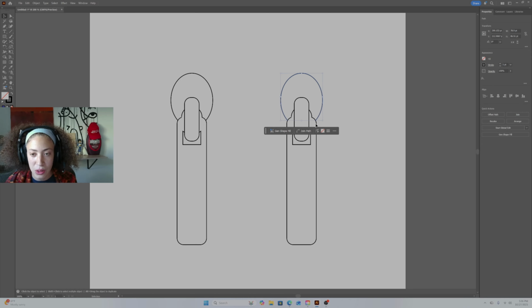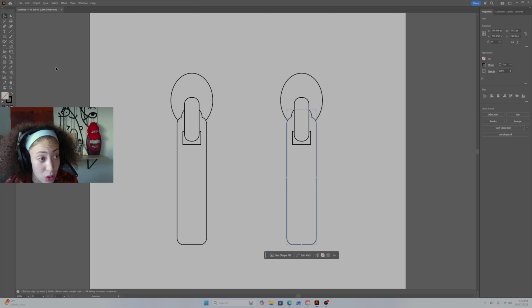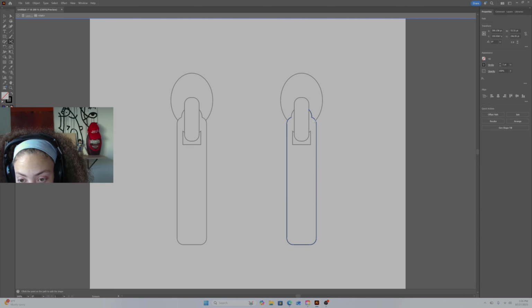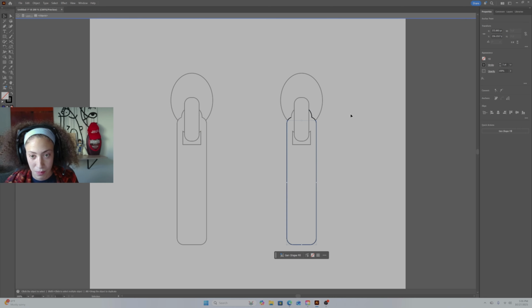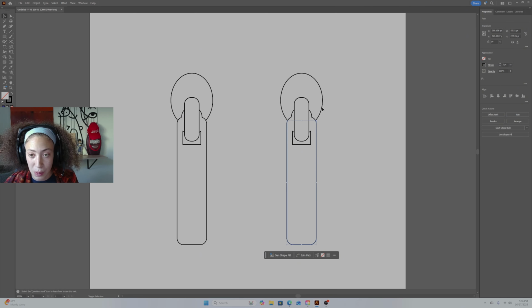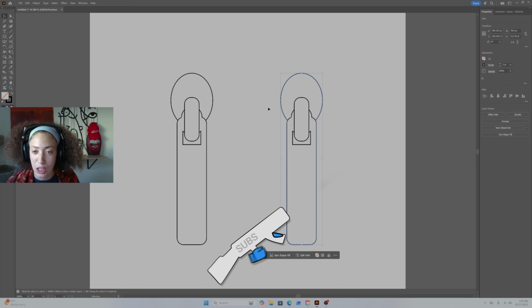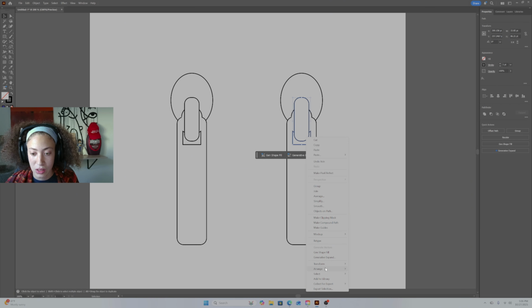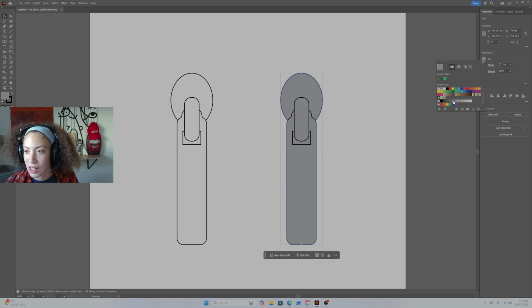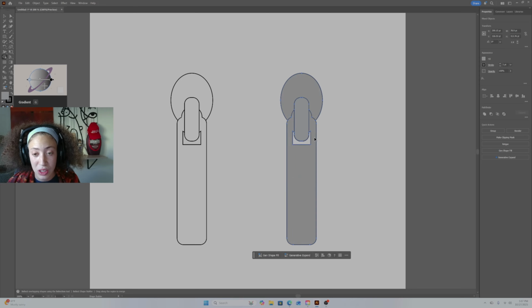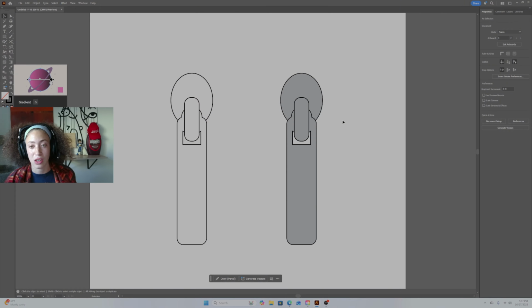The first way you can do it is by grabbing the scissors tool again. Let's go ahead and make this individualized. And again, we're gonna cut where the lines intersect. So right here and then right here. Now what we're gonna do is grab this bottom half, grab this top half, go to Object again, and then Path and Join. Let's make sure these are all arranged to the front. And now we're just gonna color it in. And again, if you want this spot to be gone, go to the shape builder tool, hold down Alt or Option, depending on what device you have, and boom, it's gone just like that.